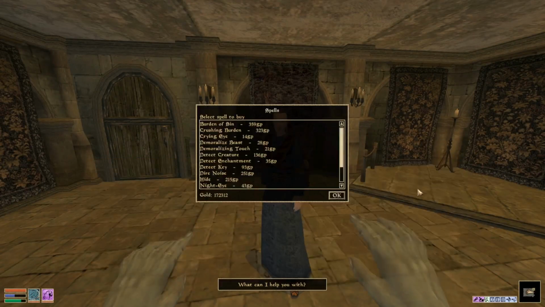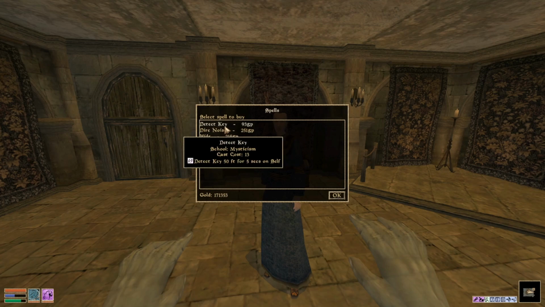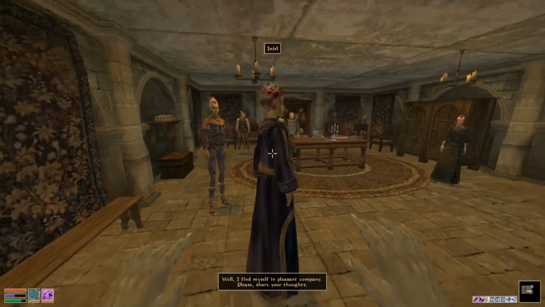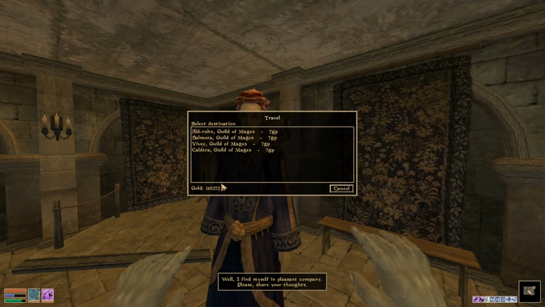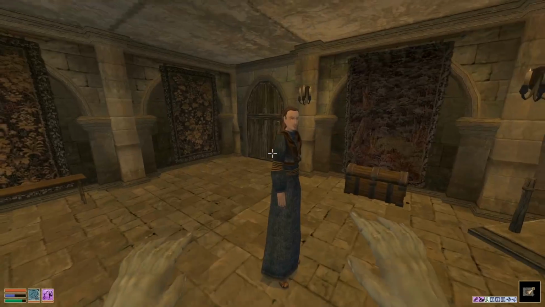Nothing. Spells. Yes, come on. Crying Eye. Detect Key. Night Eye. There we go. At long last. I'm just going to buy the lot. We'll take the lot. Thank you. Bear in mind, we're already using our instant spells anyway. So I want you to send me back to... because it doesn't really matter. To be honest, this place probably isn't bad. We need an enchanter, though.